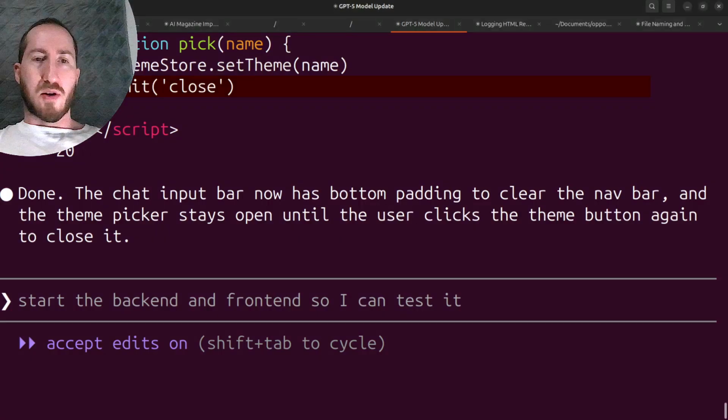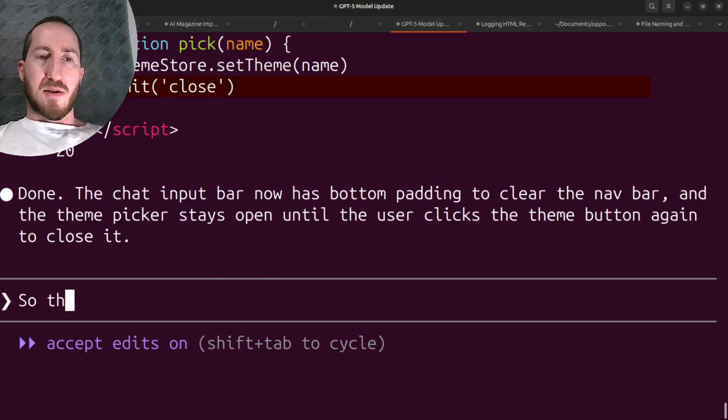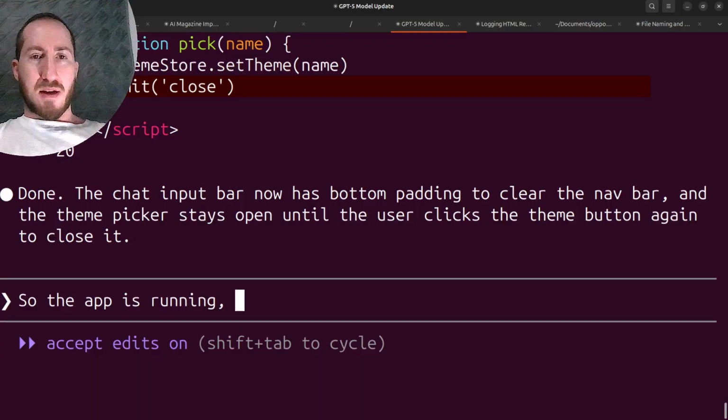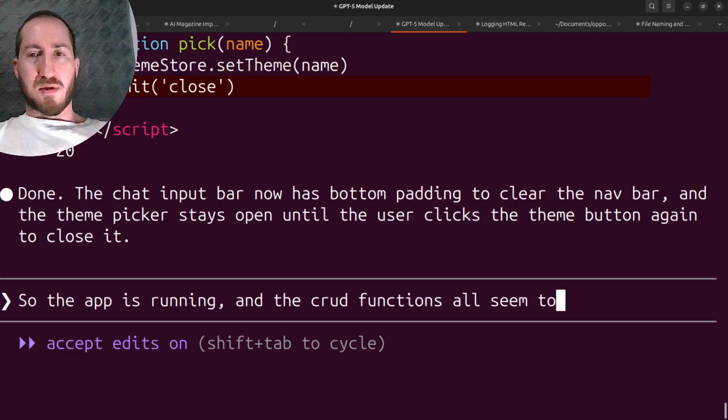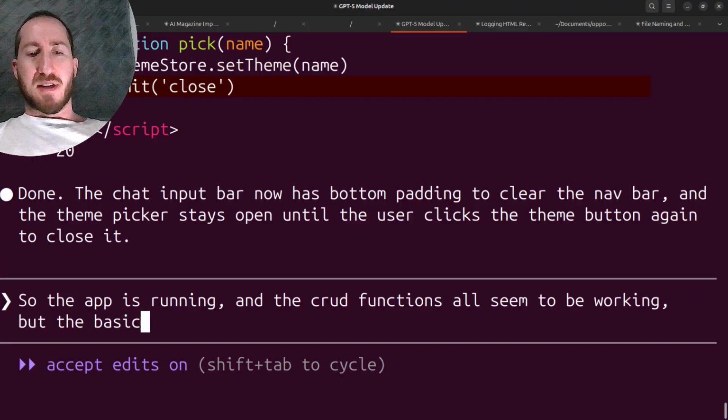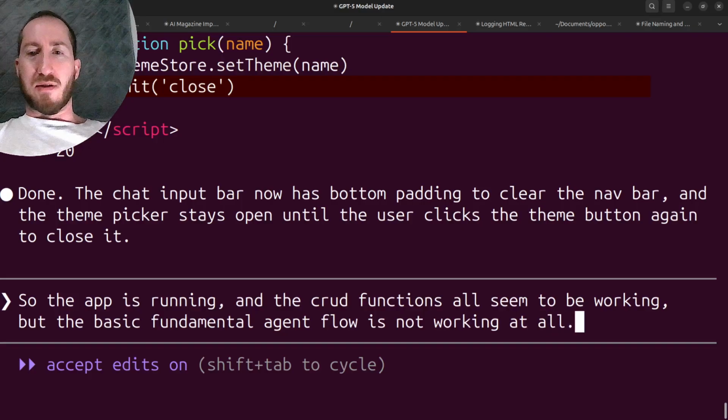And we're going to just go and say, so the app is running and the CRUD functions all seem to be working, but the basic fundamental agent flow is not working at all.